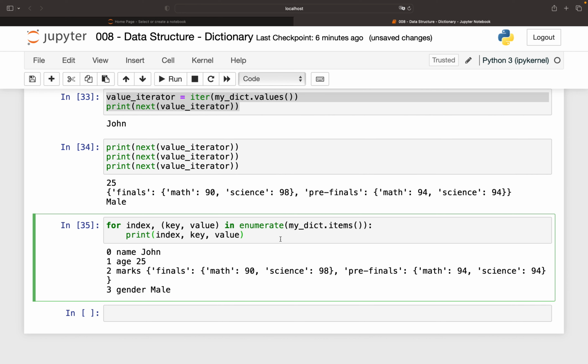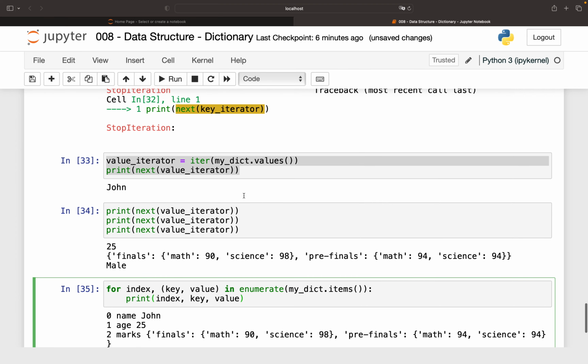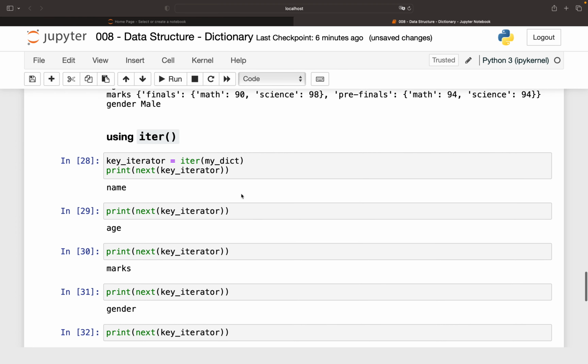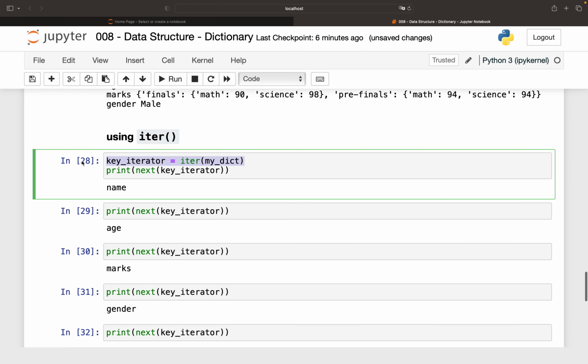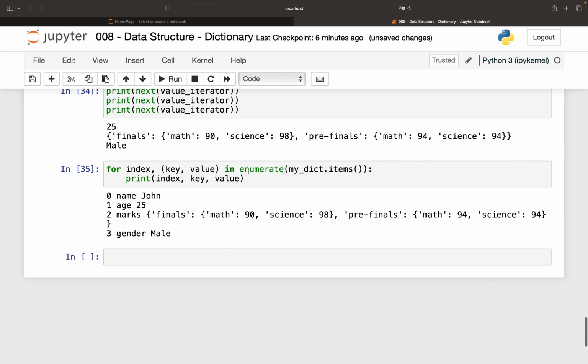Now let's look at the last loop we have, which is the while loop. I already have a key iterator, so I'll initiate the key iterator again.